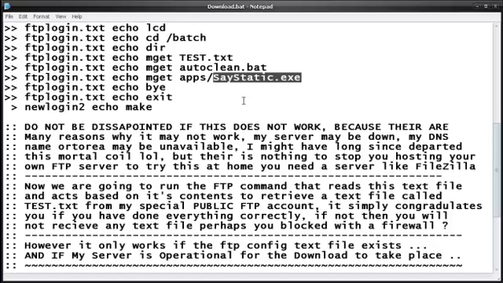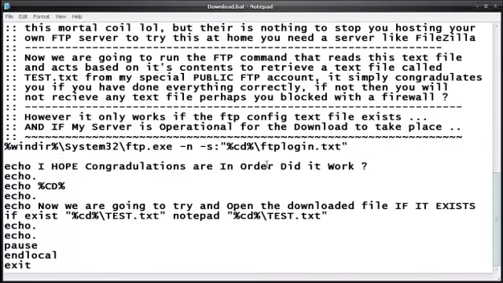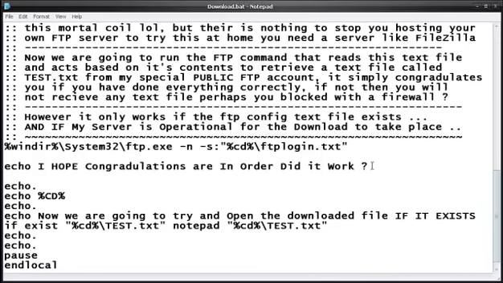If we succeed in getting saystatic and it actually downloads it, it's going to be stored probably in the root directory of this batch file. So what we can do is further down here, we can add a line. We can type say static, and then we can type hello world, and well, let's put a comma there.